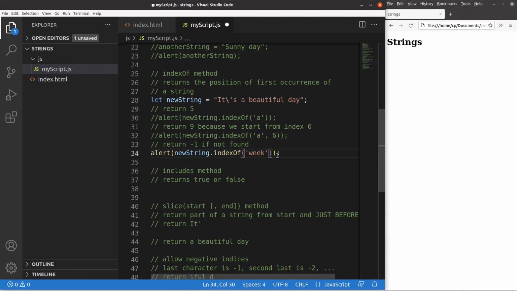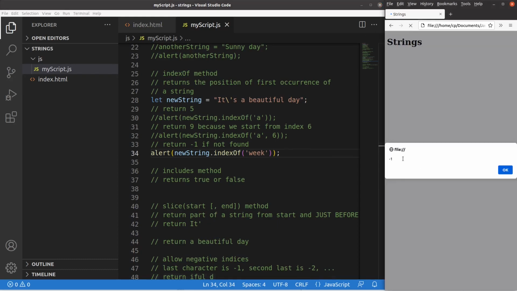So you can expect that the search is really unsuccessful. In this case, I would have -1 as my answer. Save. Reload. Yes, -1 is given out. It shows that the index cannot be found. That means this part or this string doesn't really exist in my given string. Okay.